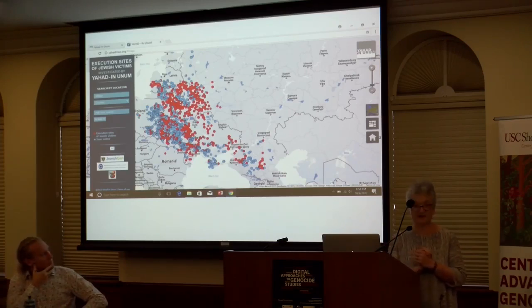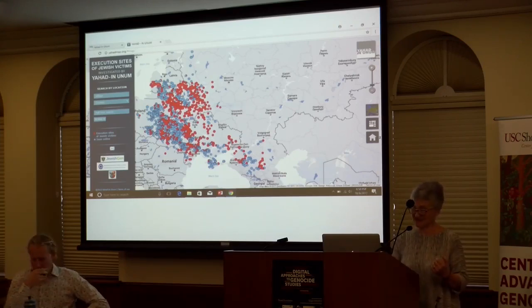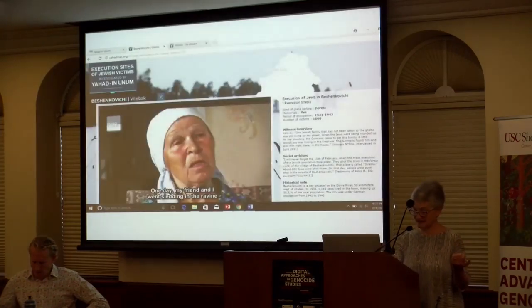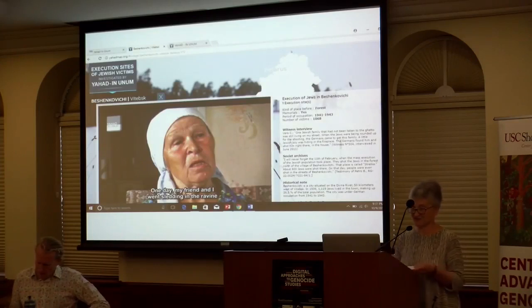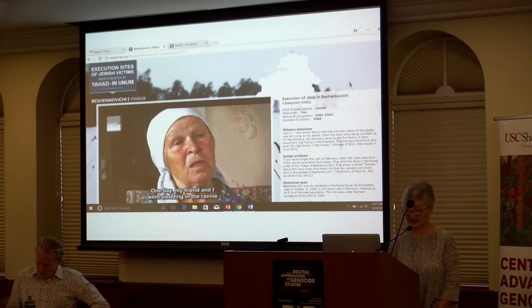This approach presents the Holocaust as a fait accompli, with no alternative to the user but to dive down to the level of an individual person or place where some kind of story or explanation or sequence of events may lie. Here is a typical explanatory and enriched page of information in Yahad-In Unum. These sites provide no indication of how the major events that they represent unfolded over space and time. Similarly, the base maps that provide geographic orientation and a gateway to further information tell one really only about location and the geographic extent of events. Almost all other aspects of geography are mute.